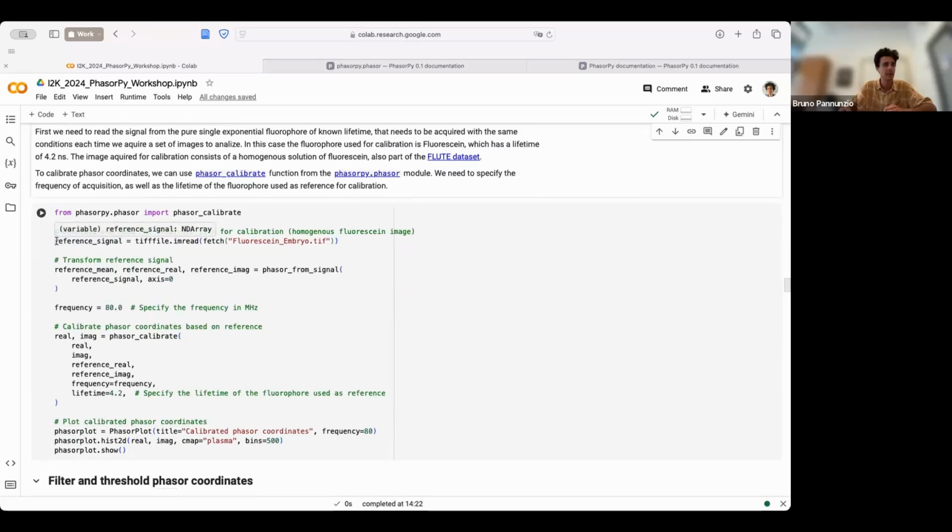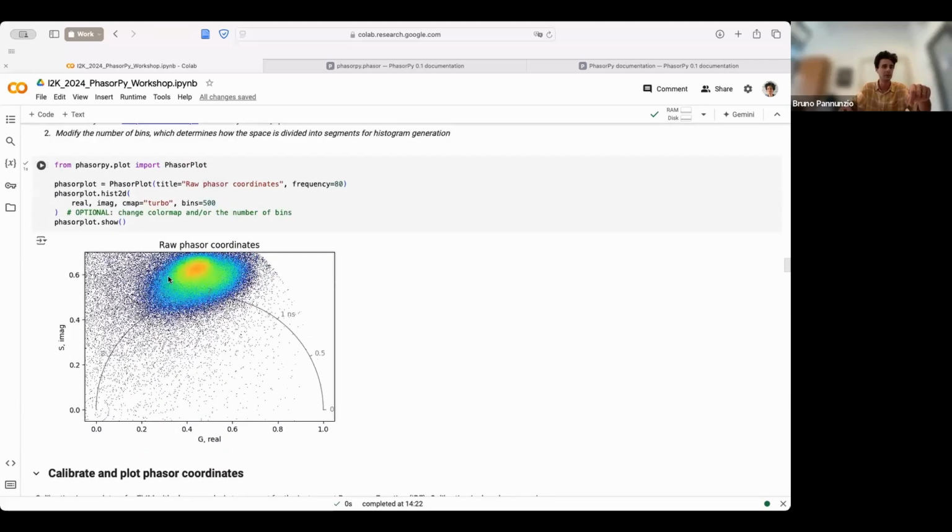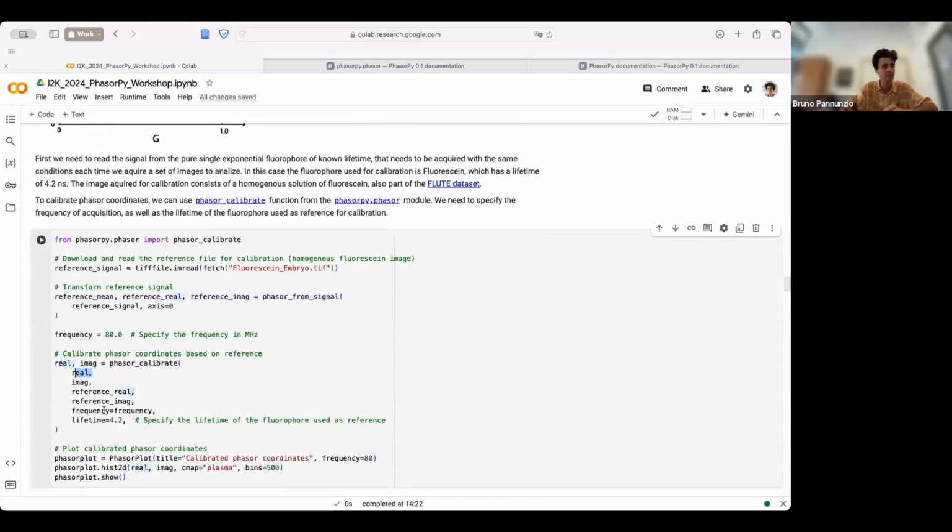But here we will first get the reference file, also fetched from the FLUTE dataset, and we are going to transform this reference signal to the phasor space. And then here we are going to calibrate the real and imaginary, which we plotted here, that are uncalibrated and unfiltered, using the specified frequency, which is 80 megahertz, and the known lifetime of the fluorescence, which is 4.2 nanoseconds.